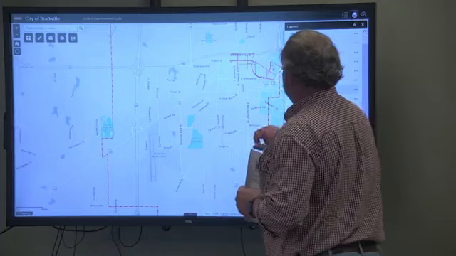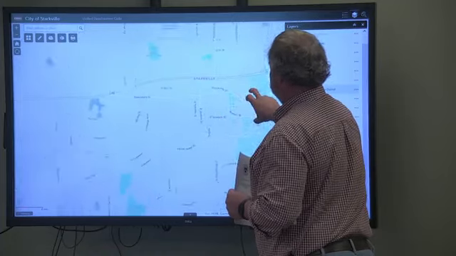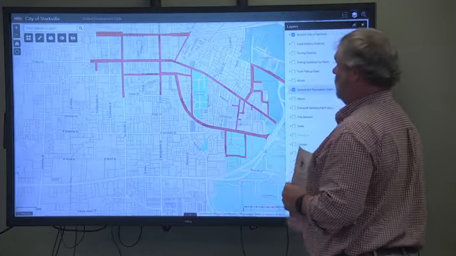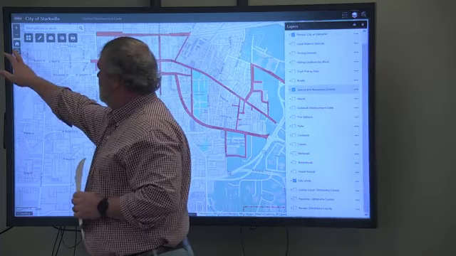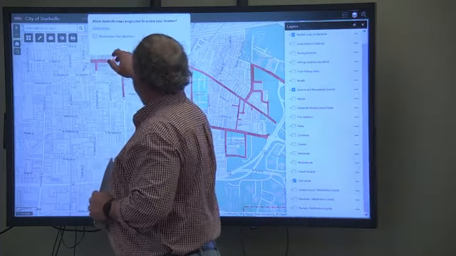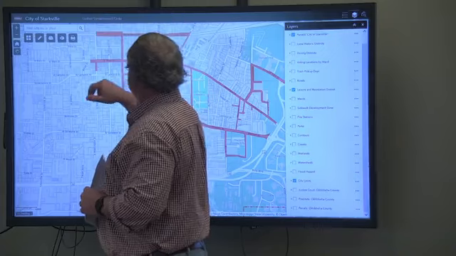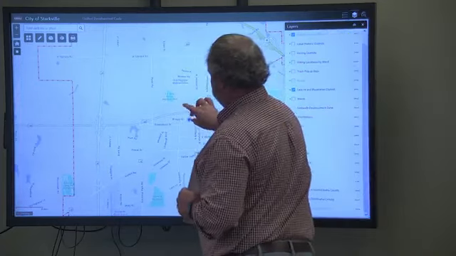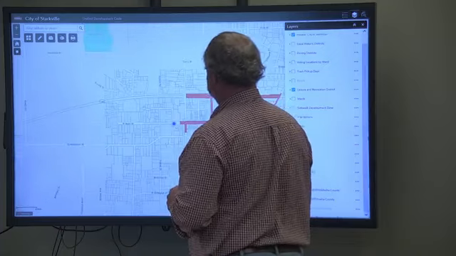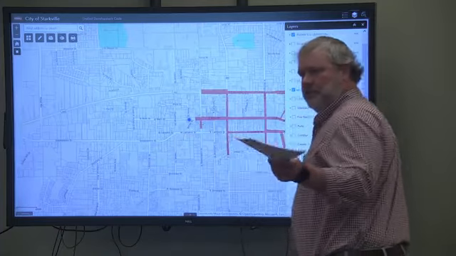We also have the leisure districts. So if somebody is curious where the boundaries are, they can actually know. And you can always hit this button right here if you're using it on a mobile device. It'll tell you where you're at in relation to the leisure district. And I'll hit the F12.